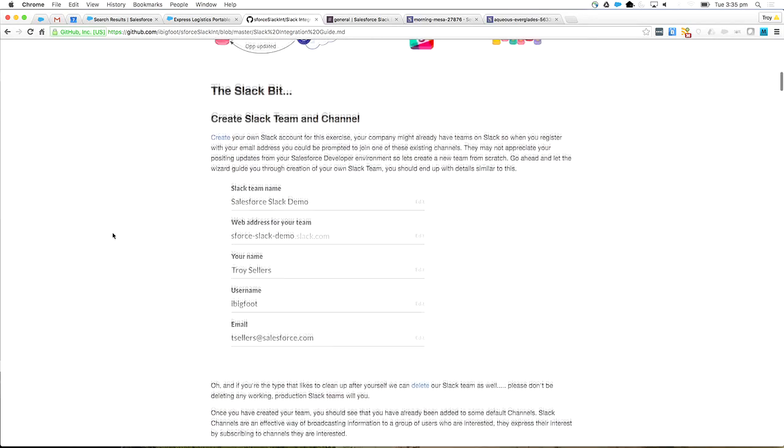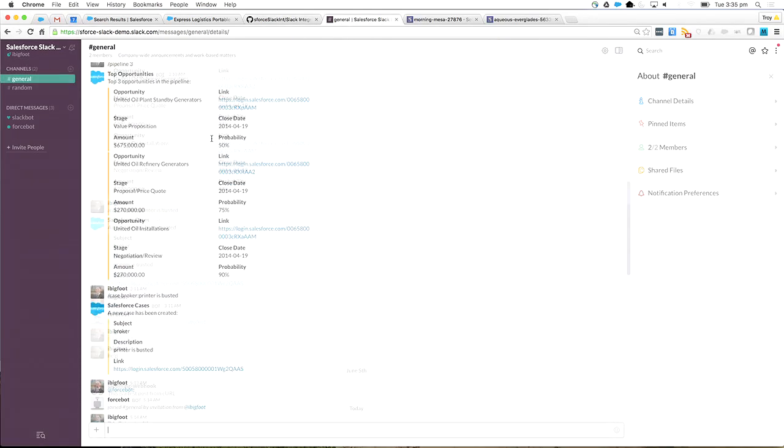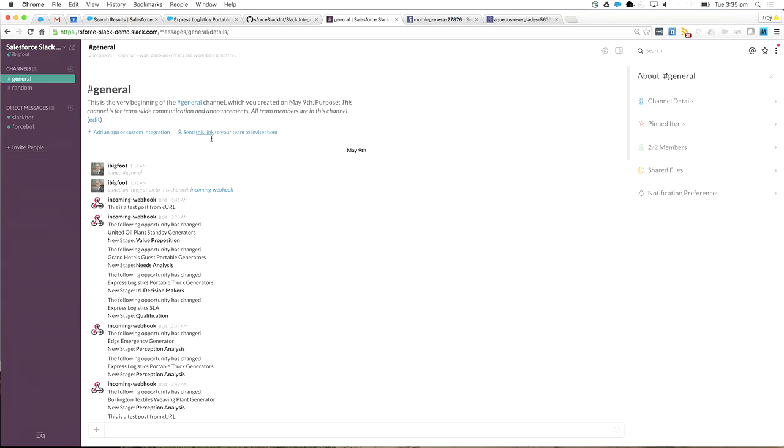So the first thing we wanted to do is come in and create this idea of a Slack channel. If you've never seen Slack or you're fairly new to Slack, you're probably familiar with IRC if you're my age. This is how I started using the internet, just as a thing to chat to my friends. And this is a thing that I can chat to the teams that I work with inside Salesforce.